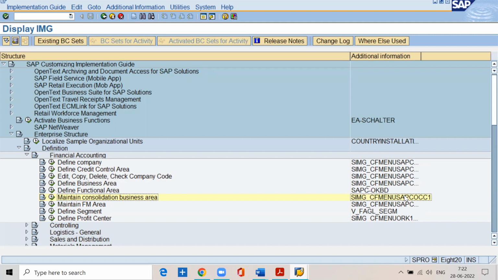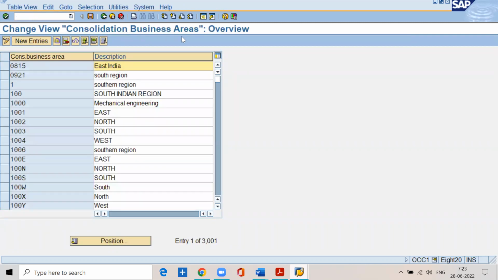Using these last four digits, what can we do? It is the transaction code. Instead of executing the path, if you enter OCC1, you can access the screen directly. It seems you are not listening to the recordings. So in order to access any screen, you can use the path or you can use the transaction code. In case the path is given and the transaction code is not given, how to find the transaction code? I told you the procedure, nothing else. Okay. Now I got it.